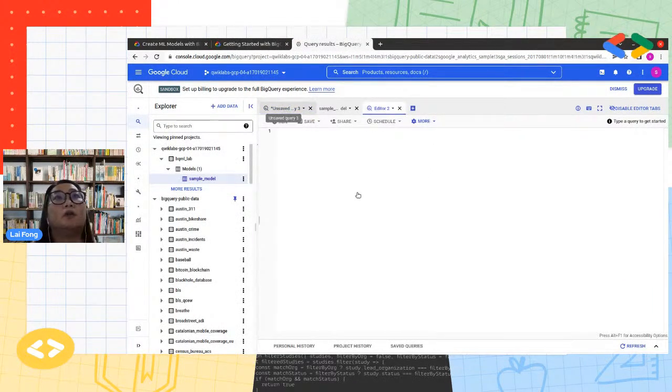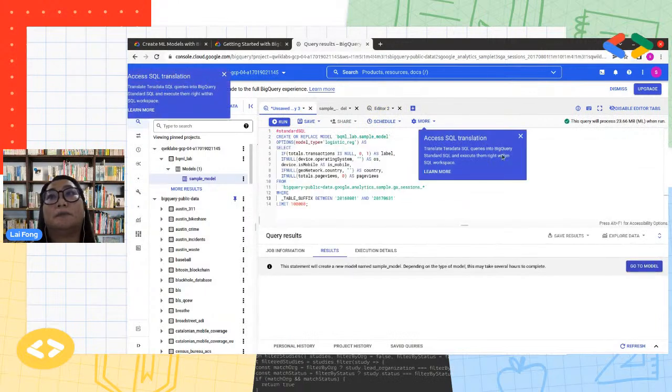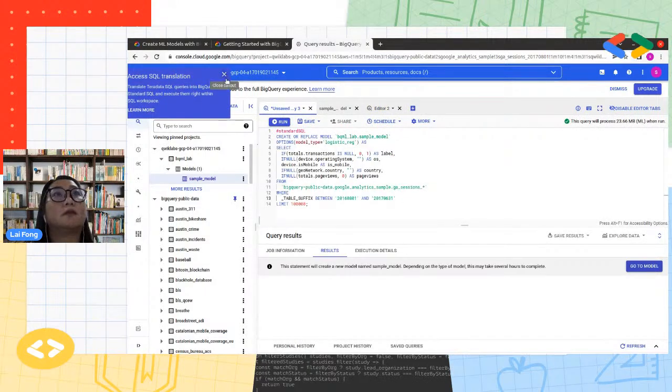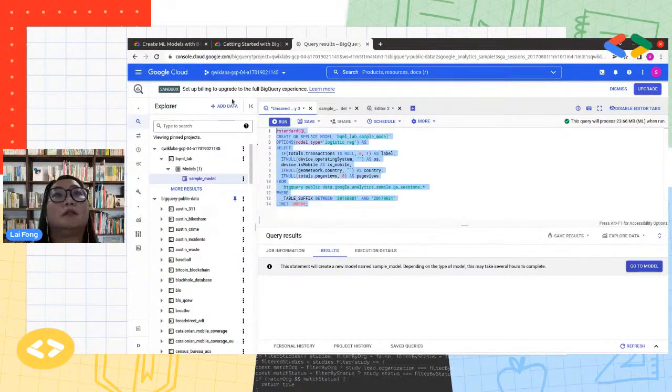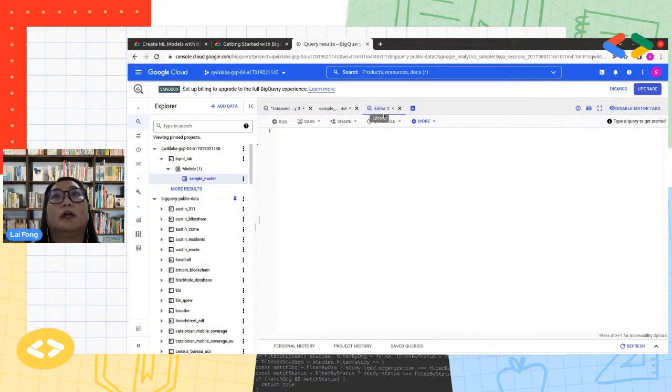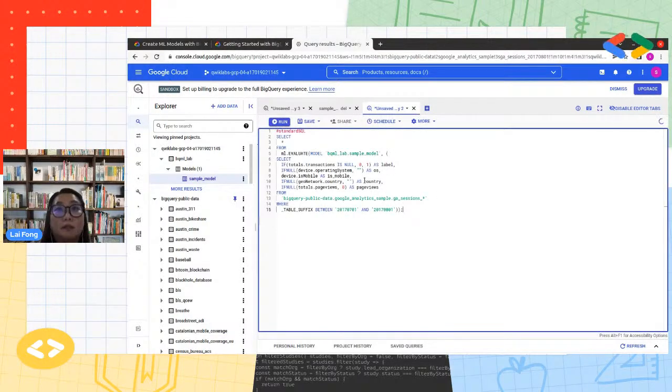There are two ways: you can either clean up the query from your previous editor, or you can open a new editor using this plus sign and paste this here.